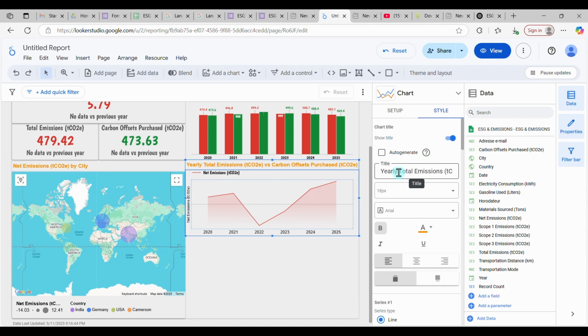Now for the title, let's call it yearly net profit trends. Hey, I say net profit as if it's a sales project. Sorry, yearly net emissions trends, right?